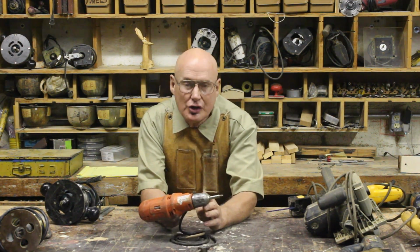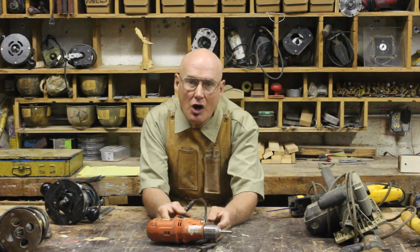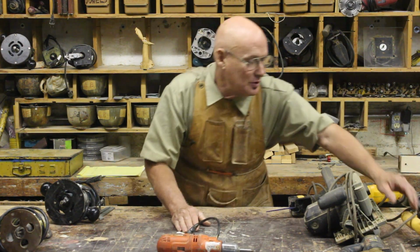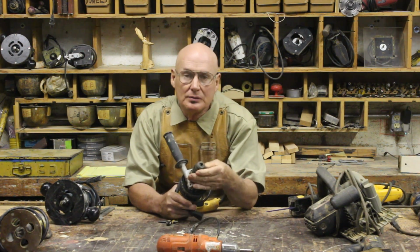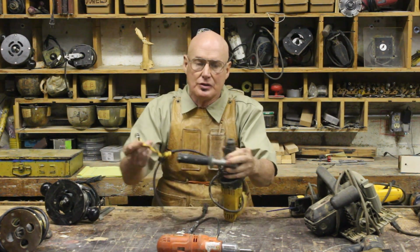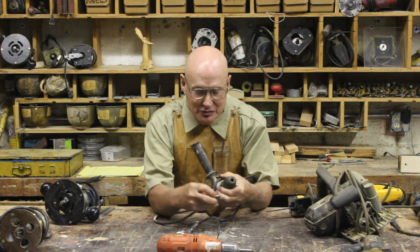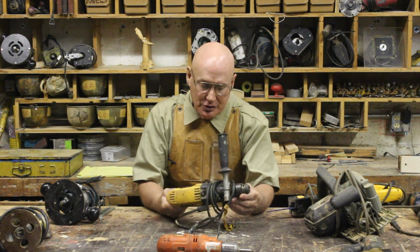Now, this is only a 3/8 electric drill, so if you're working around your shop on big commissions on furniture and you have to drill very large holes, like a 4-inch hole with a hole saw, you need a little bit more powerful drill than your common drill, and you get up to a 1/2 inch. This is a 1/2 inch collet here and a chuck here, and it has a chuck key with it. So this is the key. The key is permanently attached, so you don't lose the key. You lose the key, you're in trouble. So the key goes in here, and this will open up to a 1/2 inch, but it's much more powerful.